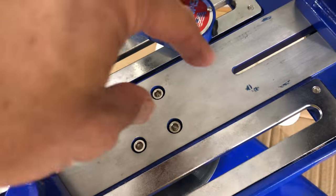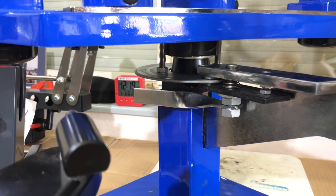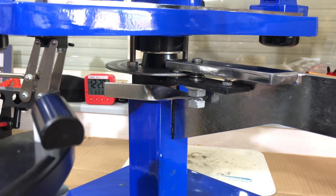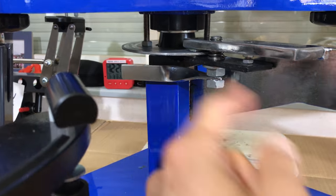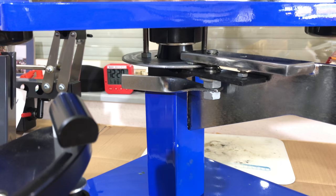And when you get these screws off, we can look at the braking system here. Here we go. Maybe you can see in this video, it's got this disc brake here. And if you look here, there's these two big long screws that are attached to the table. So you have to unscrew these screws as well to get the table off.